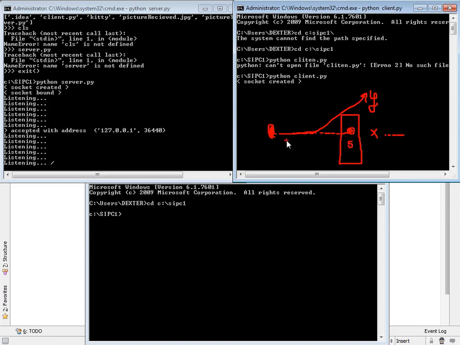If 5 connections come at the same time, they will be stored in this stack, and when this redirection happens, the next client will be served.